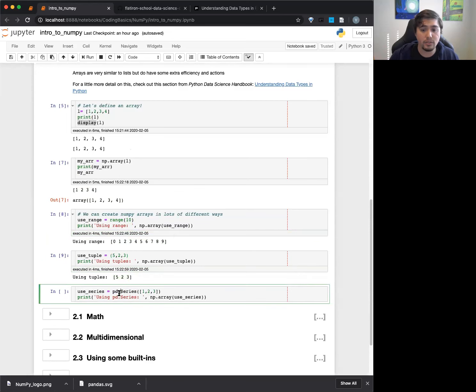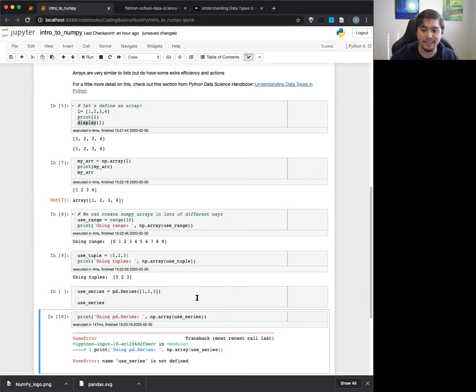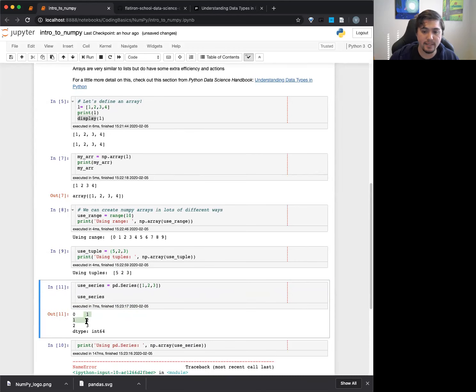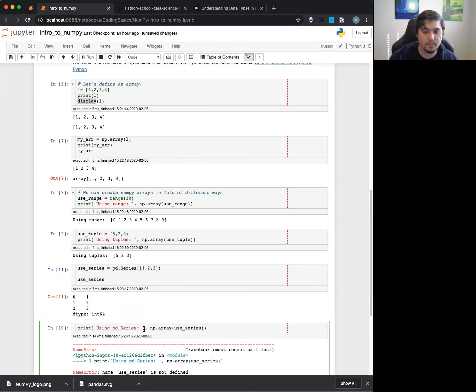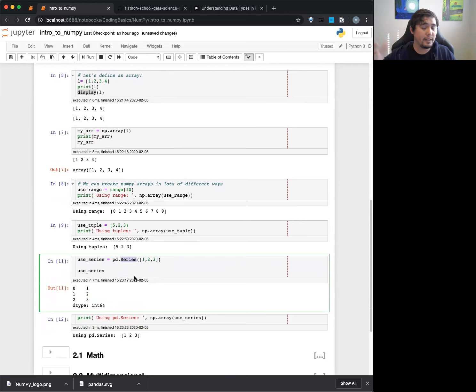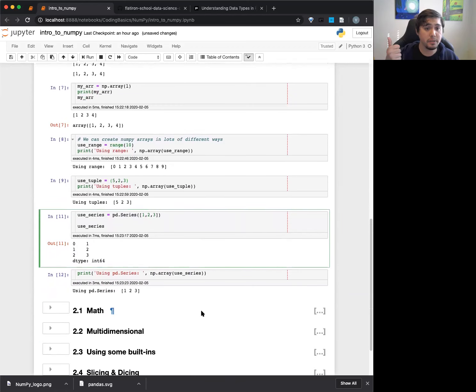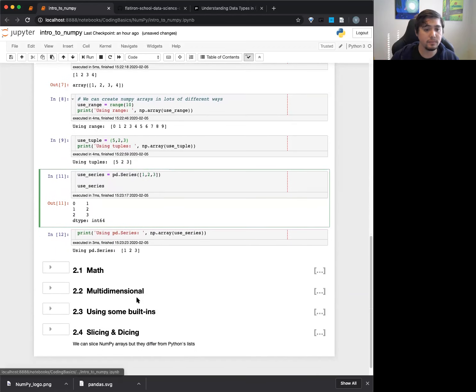Okay. And of course, we can also do, and later on we'll talk about pandas, a series. And we actually pass this through here. I'll just show you guys what a series looks like. There we go. So you can see a series basically is a list of numbers like this. It's got a different kind of structure, but we can also pass that into a NumPy array, and now we can turn it into a NumPy array. Quick fun fact is that a series really is a NumPy array. It's just got some extra fluff to it, but really it is a NumPy array. That's why it's able to transfer over. So note that you can create NumPy arrays in many different ways. Okay, sound pretty good? Hopefully that's all review, yeah? Cool, any questions?